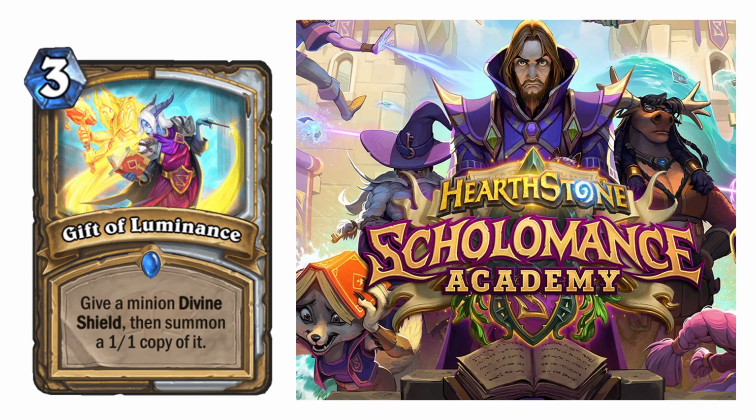Gift of Luminance. A 3-cost spell for Paladin or Priest. Give a minion Divine Shield, then summon a 1/1 copy of it. So the normal minion gets Divine Shield, and you get a 1/1 copy with also Divine Shield. It can be very strong. You most likely will do this on something that either has Spellburst or has really good text that you want multiple of happening.